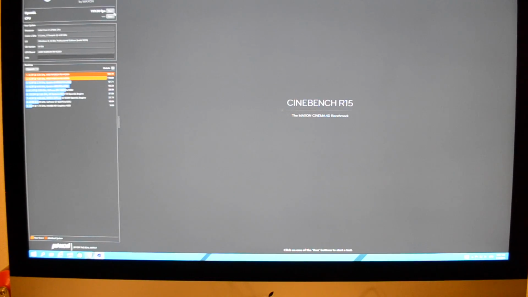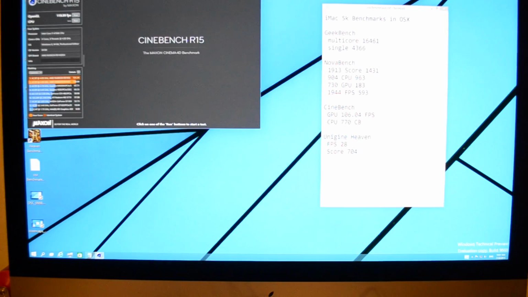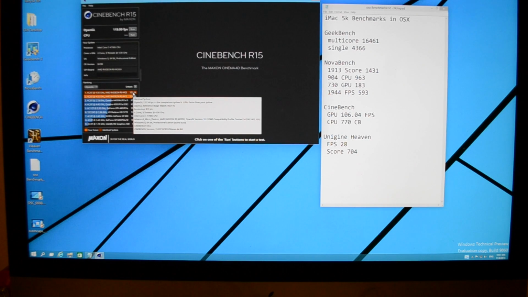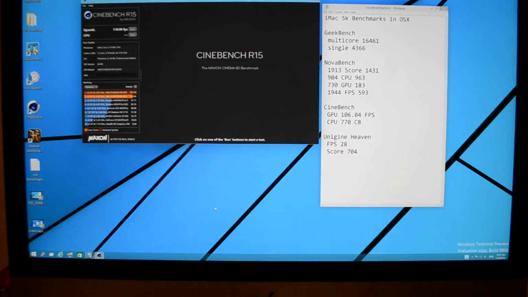All right, got 119, and it had 106 on OS X. Now, the first time I ran this, it actually got 131. I don't know if I have something running right now or I need to clear something, but it did hit 131. Either way, say it gets 120, that's faster than on OS X. Now let's check the CPU, see how it does.